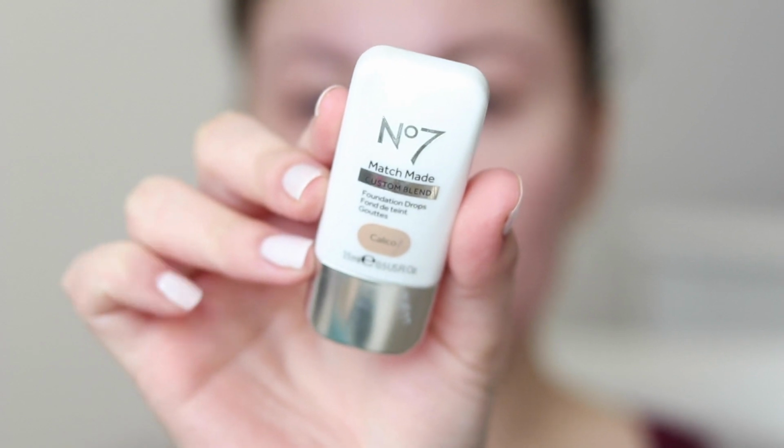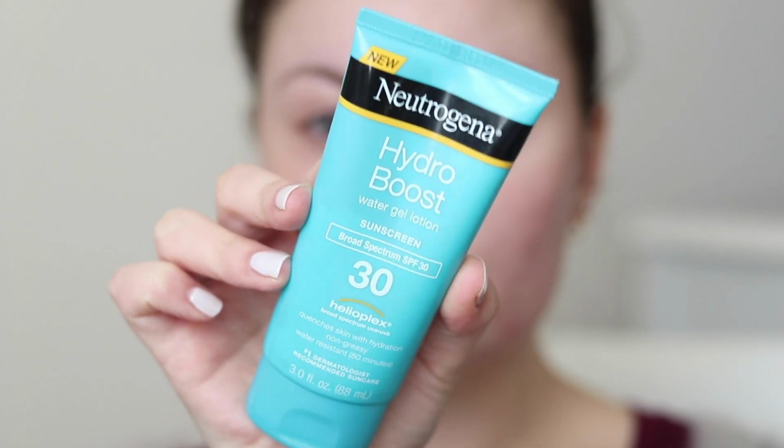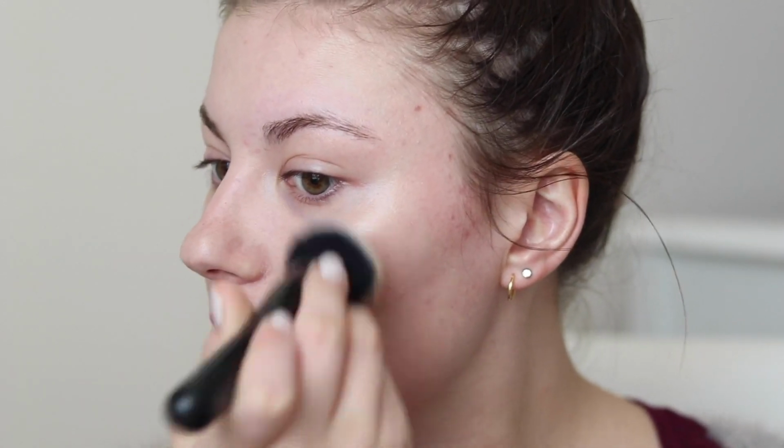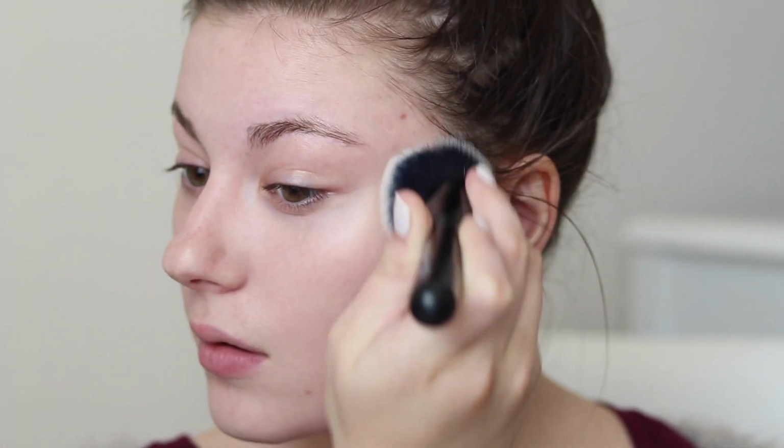So one of my favorite things about this product is that you can mix it with literally anything. I mix it with sunscreen, a facial sunscreen. This is the Neutrogena Hydra Boost Water Gel sunscreen lotion basically. And this one is supposed to be not greasy, stuff like that. It's a very lightweight texture. So I just use a small amount of that and mix it in with the drops. And I use about 3 drops if I want a medium coverage. You could also get a very light coverage, or you could use more drops and less of this to get a fuller coverage. I haven't ever built it up to an ultimate full coverage.